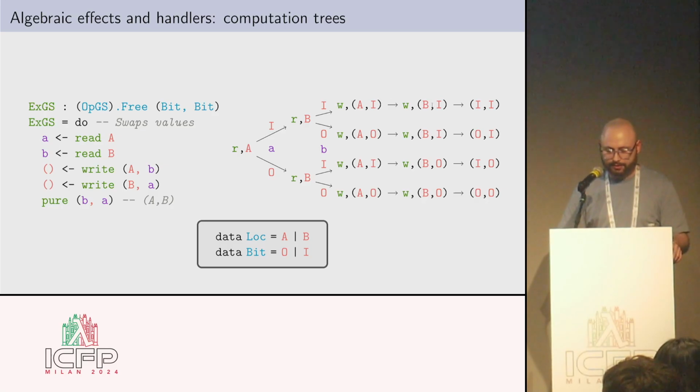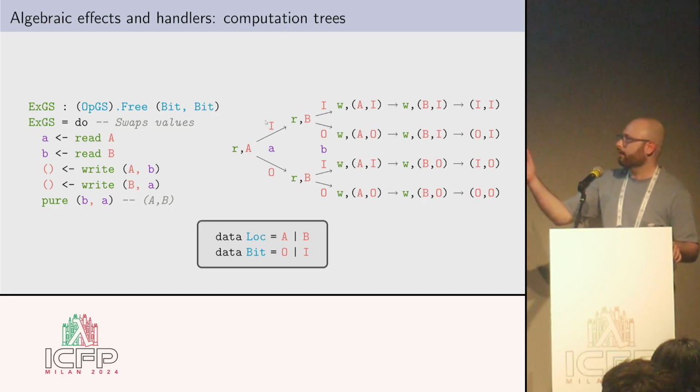And again, if we go back to the top, now we're in the 4th line of the program here. We're going to write a value to location B. And we trace our way through the tree. So we see we got to this node up here by reading a 1 from A. And so now we write a 1 to B. And similarly for the rest of the tree. And then the leaves are just returning the values down here. So this computation tree came from the program here.